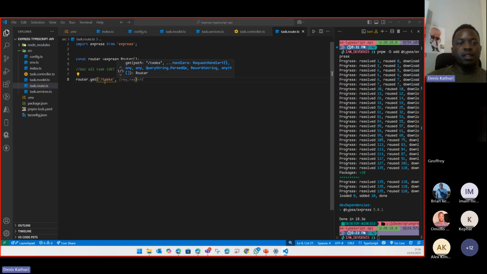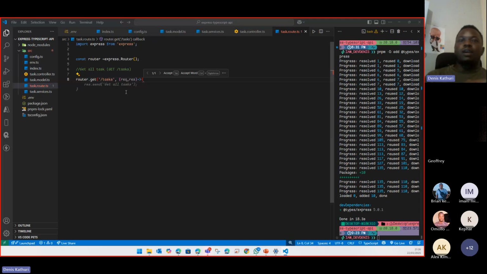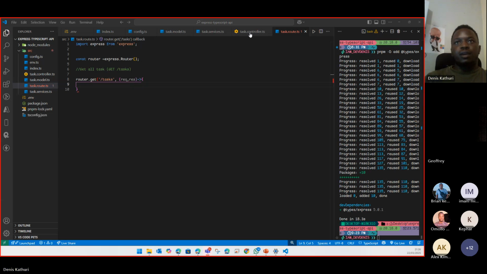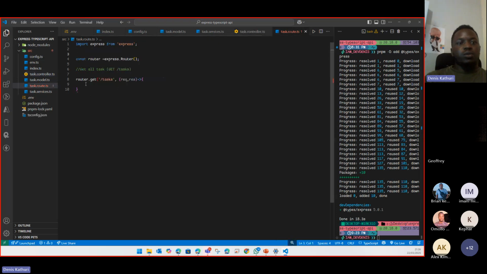So comma, this function. We need this endpoint to have a request and a response. Any endpoint has a request, so it's requesting something from the user and also responding with something whenever it gets a request. So request, then inside here we want to call our controller to get our items there.